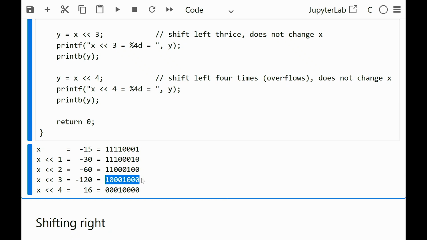Now, if you shift again, this is where the overflow occurs. When you shift again, the 1 now falls off the front, because 120 times 2 is 240, minus 240, which does not fit in the range of an 8-bit signed int. And now you get that result there. This bit does in fact shift 1 position to the left, like that, but now the sign bit has also fallen off the front.